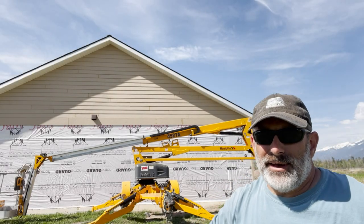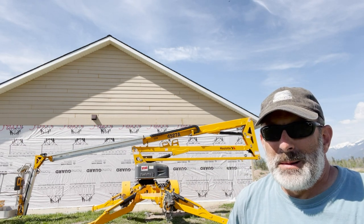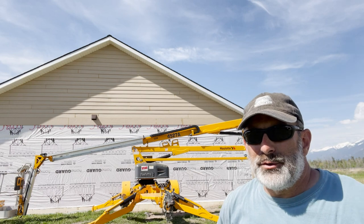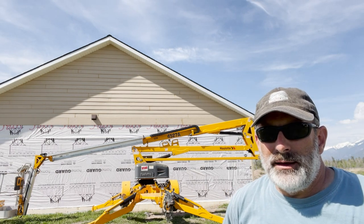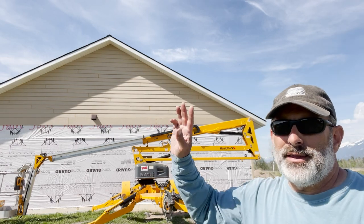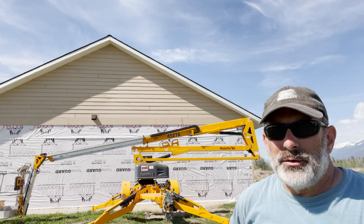Well, as you can see, I've got this entire south gable end done. That was a lot of work, believe it or not. The lower section is going to be easy because that's all straight runs. But boy, when you're working with these angles and up at these heights with those gecko grips, it makes it a challenge. But anyway, we're done with this side. I've got everything up there, all the seams caulked, and that upper side is ready for paint, which is big.